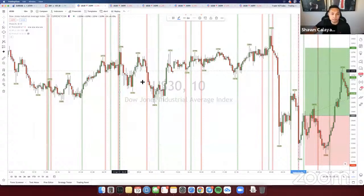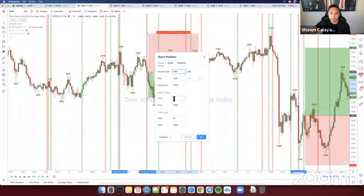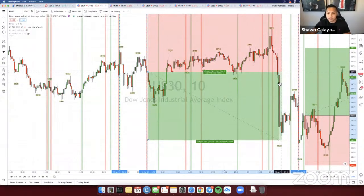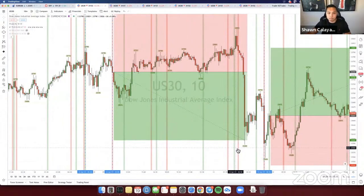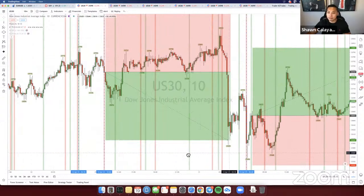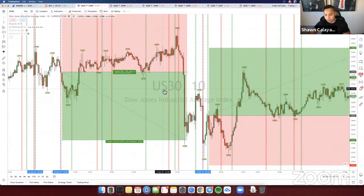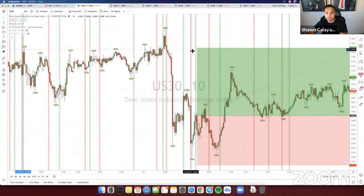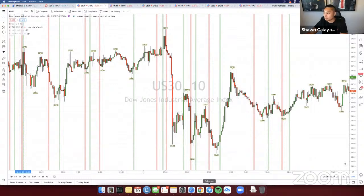Looking at this right here, this is the one that I remembered, because this was on Monday. It came right at 10. So again, for this entry, if you took this at 10, it would have hit TP, but it would have taken a long time. And for me, I don't like holding US 30 into the next session, right? For example, here, if you held on to this, it would have hit TP, but it would have taken nearly 24 hours. If you took this one on the 12th, this one would have hit, this one would have hit too. It's just they either come late or there's news on those days. So that's the main reason why we don't take them as much, but we still do take them, very rarely.